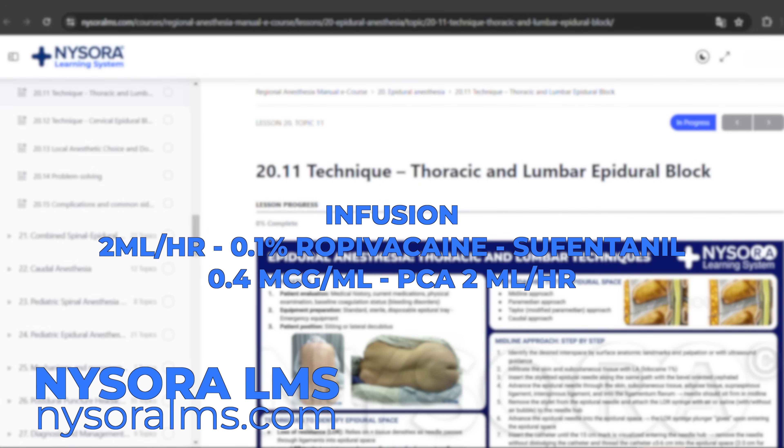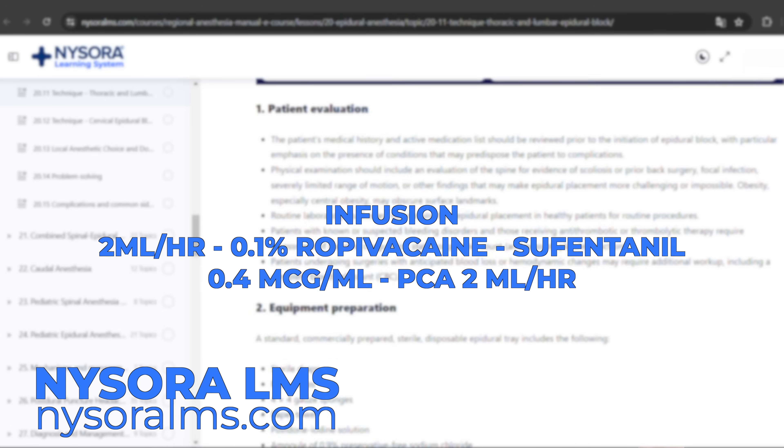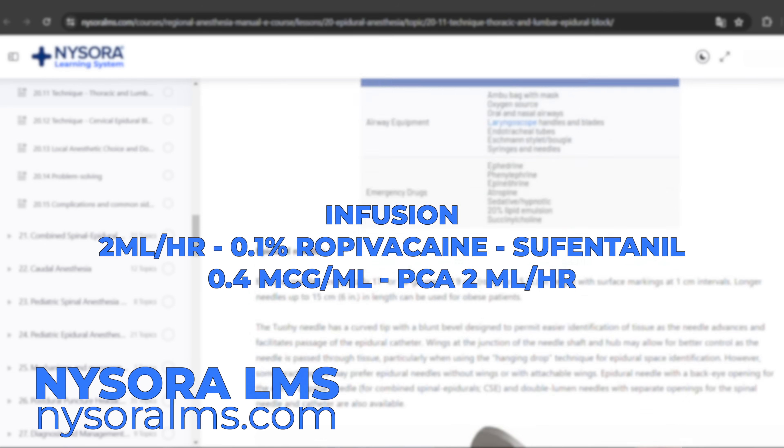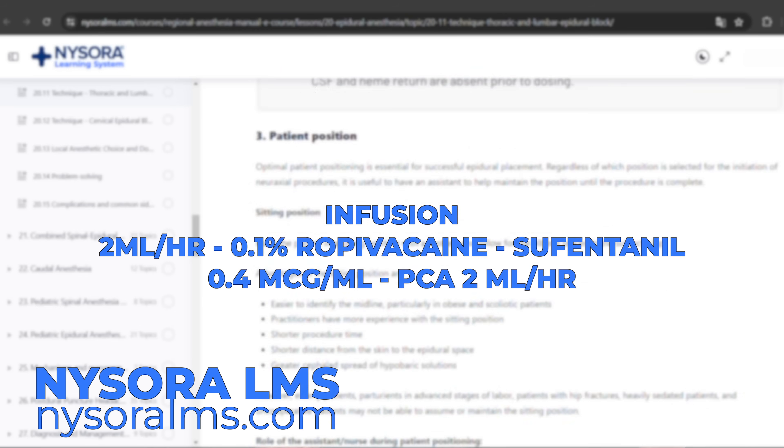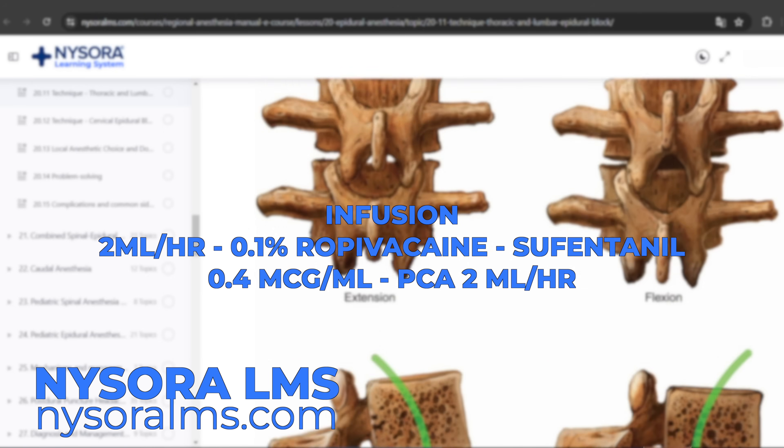How do you run an infusion for thoracic epidural? What is the cocktail you use with the local anesthetic, do you put in any additives, and what is the infusion rate and the patient bolus rate? In our practice for thoracic epidural, the continuous rate is a rather lower rate — we run it at two milliliters per hour. The space is more narrow higher up on the thoracic level than on a lumbar level. We provide a bolus of two milliliters every 20 minutes. The mixture we use is a low-dose ropivacaine, a bit less than 0.2 percent, and in the mixture we use in our hospital, we add a little bit of sufentanil as well.